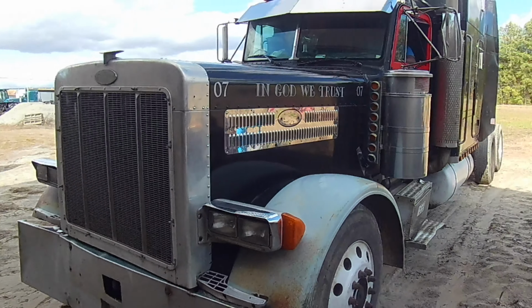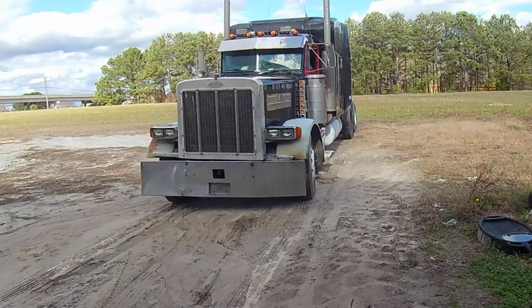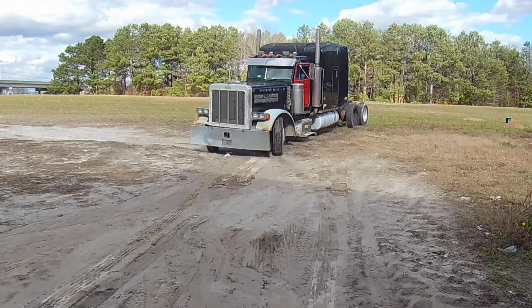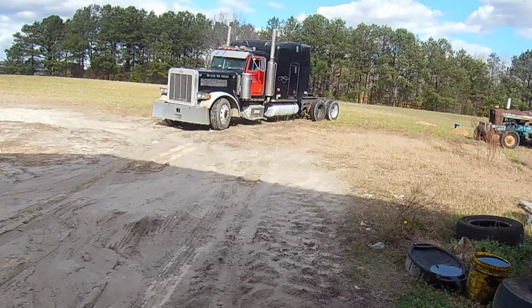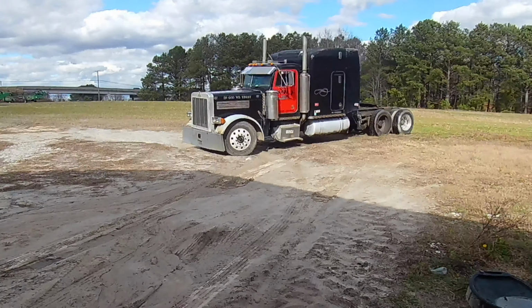It's a good running truck though. I can't wait to hear it with some 8-inch skirts on it. Lord knows I can't wait to hear it with them 8-inch skirts fighting. Doesn't that sound like one of them old Detroits? We call them screaming demons.